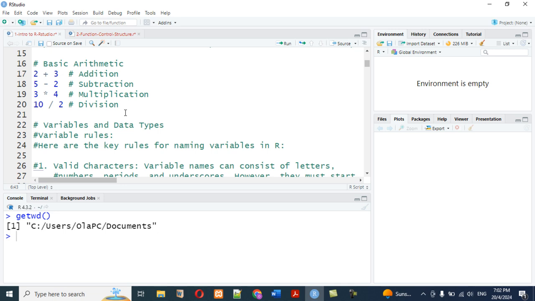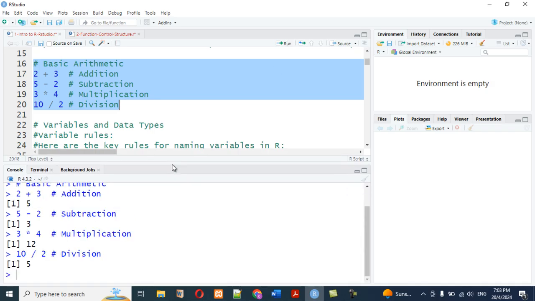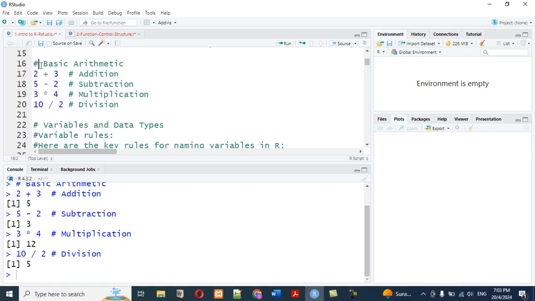Basically, we can do some arithmetic in R by just adding and subtracting like a normal calculator. So here we have 2 plus 3, 5 minus 2, 3 times 4, and so on. You can just run this. I can drag like this and run. If I run, you can see here it's giving me the result. These are just comments. The hash means comments.